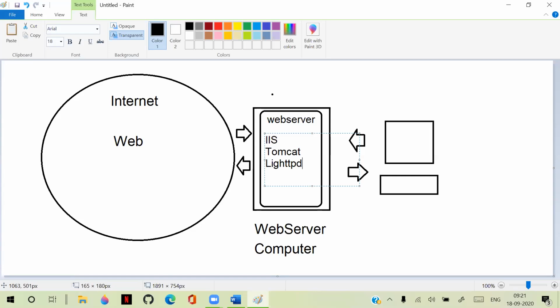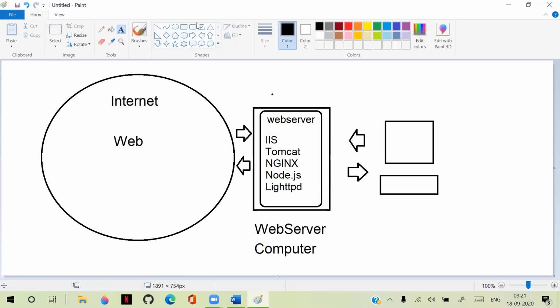We will see the different options. Very popular are IIS, Tomcat, and NGINX. Even Node.js provides a server. These are all web server softwares.